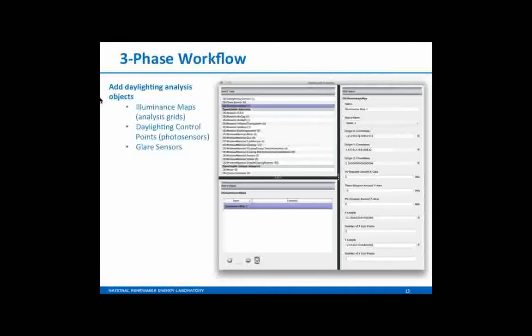This screenshot here is just showing you what an illuminance map object looks like. This is called the Explorer. This little window here, the inspector in the application, is basically giving you sort of like a list view of all the objects in your model, or all the elements, and a total for each. And then on the right, whatever is selected, you get the details of that. So in this case, we've got an illuminance map object, which is where you set your extents and your spacing, and that is translated directly into Radiance input automatically.